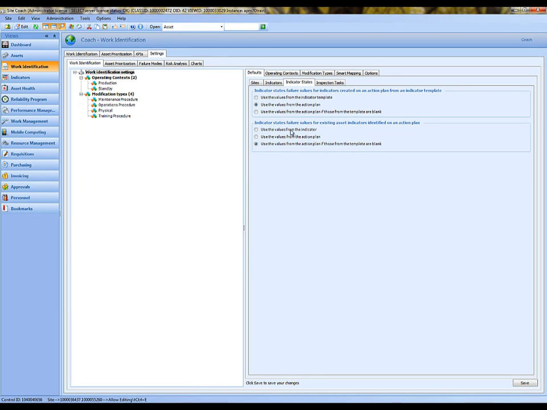The use values from the indicator option is typically only used if planning to manually update all indicators after all analyses are completed. This can be tedious and is generally not recommended. Each of these settings are used as the default options when creating an MTA or RCM2 analysis.